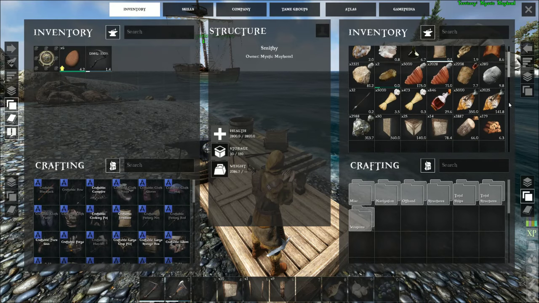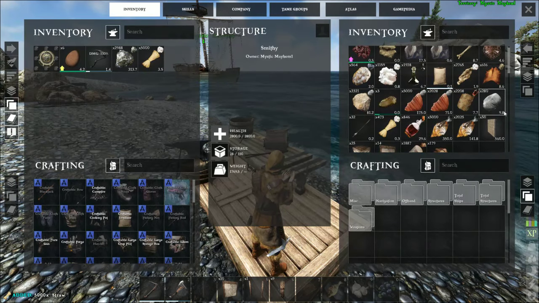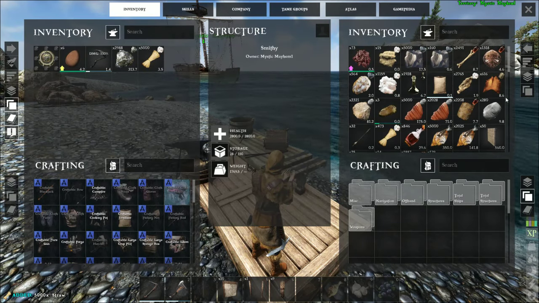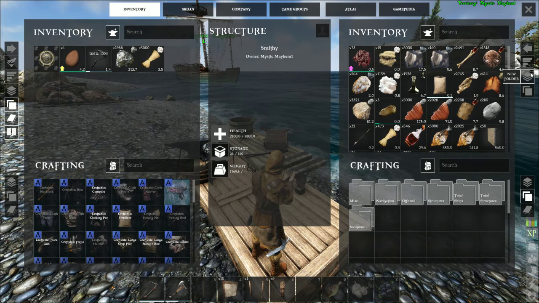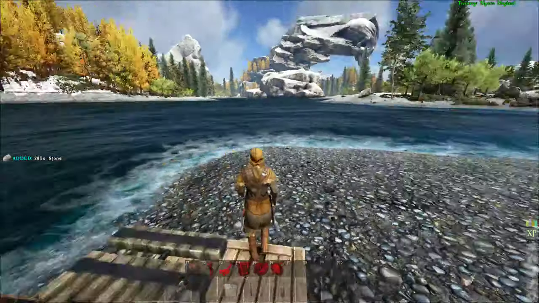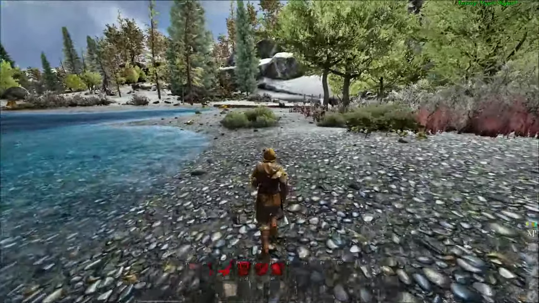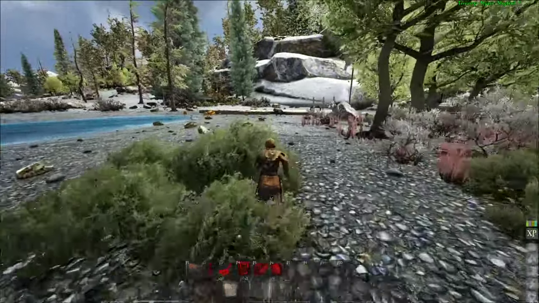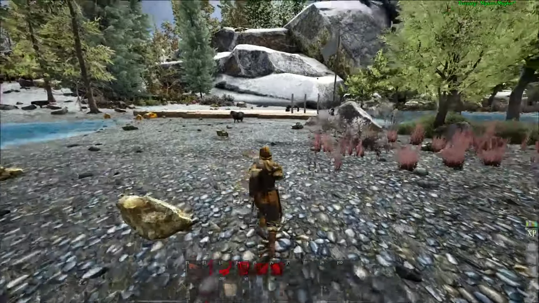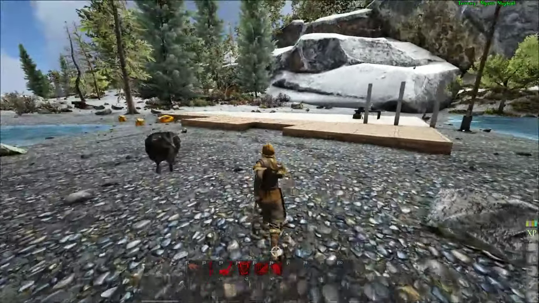Let's see, where is the metal? Here we go. Let's see if I can carry the whole thing. While I'm here, might as well get some more fiber and maybe some more stone. Yeah, let's get some more stone. Carry that. All right. This whole area right here was covered with stone, big rocks and little rocks. It took me forever to clear the area. You can see there's still a lot of stone.